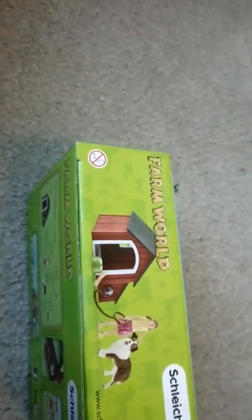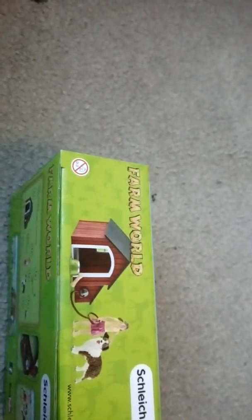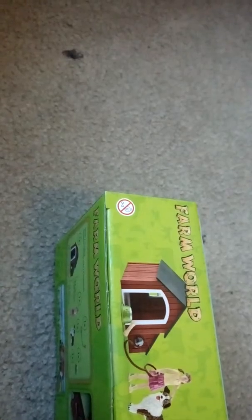And you're probably all wondering, how are you getting this much stuff? Well, with my own job, I've basically been spending all my money on Schleich sets. But this won't continue on because, one, I'm only getting the sets that I really want, which honestly is quite a few, but also I'm going to run out of sets to buy. Schleich doesn't have an unlimited amount.